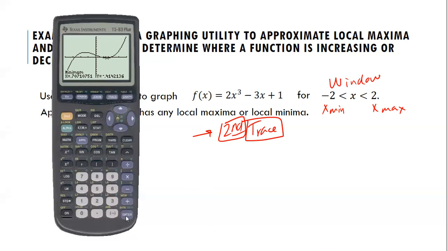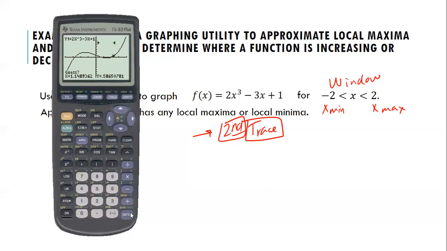Okay, so I'm going to do it again. Easy killers. We're going to do it again. Take a breather. I'm going to clear what I just did. And I'm going to start the steps again. We have second trace. See where it says minimum. I press 3 for minimum. I know that my minimum is somewhere in this range. So I'm going to go to the left. Doesn't really matter how far to the left. And I press enter. Then I'm going to take my spider and go to the right. Doesn't really matter how far to the right. Just need to go to the right of it.